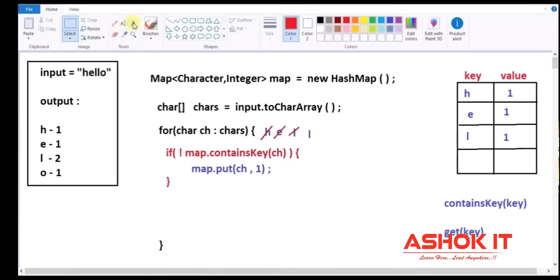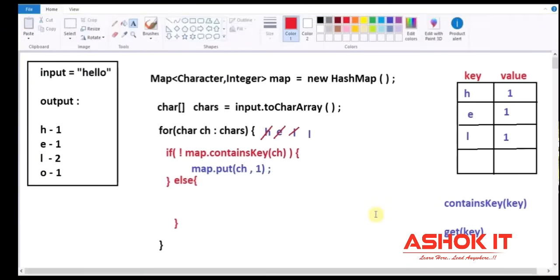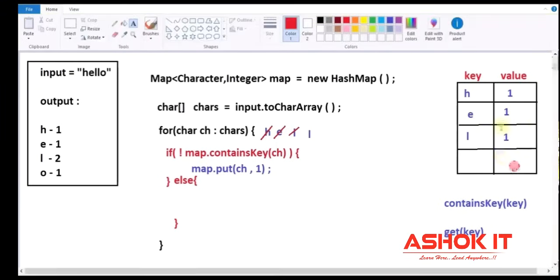Problem is solved. But if the key is already present, that is what we are trying to understand, right? If the key is already present, then what do I need to do? Get the existing value by using the get method, then increment that value and store that value in the map. How can we get the value from the map?